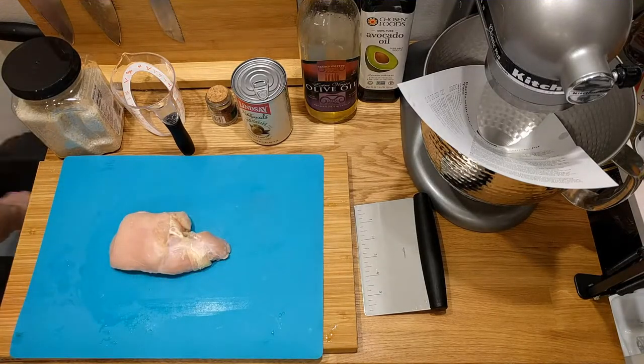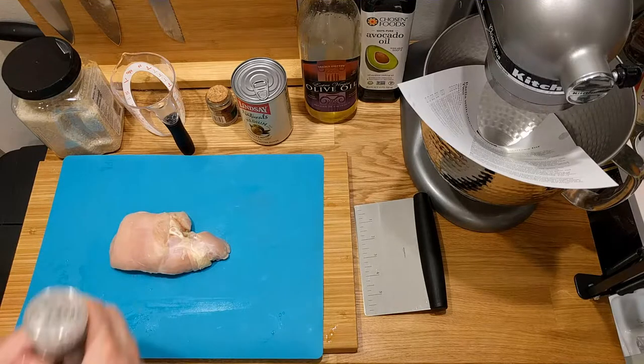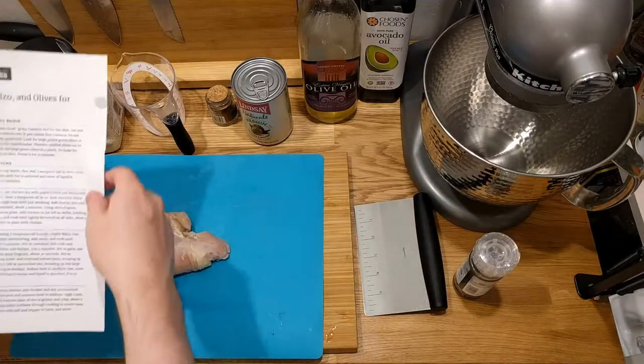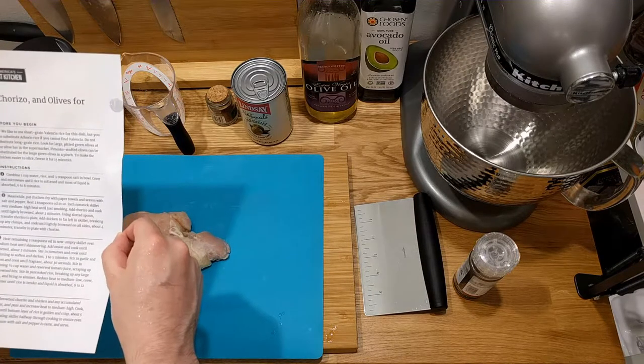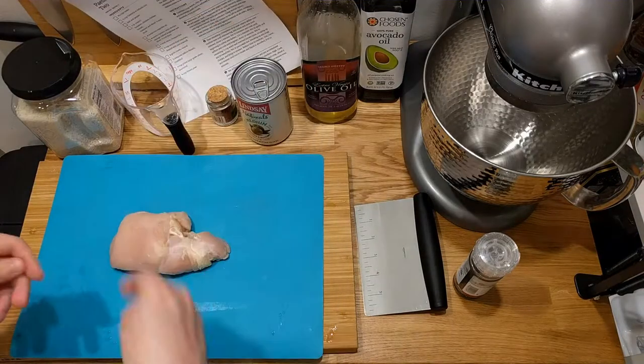I'm going to go ahead and grab my pepper as we season this. And I do know already that I'm going to need to do a little bit of extra cooking with this because it is still partially frozen. So we are going to need to cook it a little bit longer than the instructions recommend, just to make sure that it'll be okay. Let's see here. So we're going to pat dry, salt and pepper, and then after that we'll be moving over to the stove.